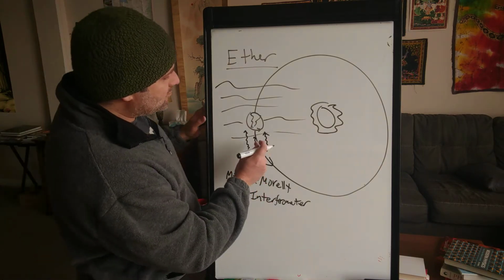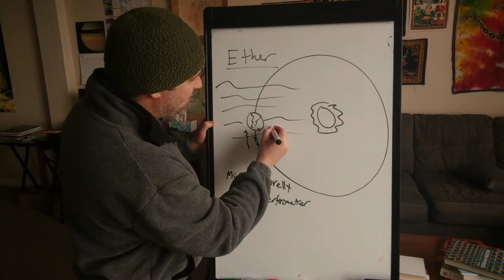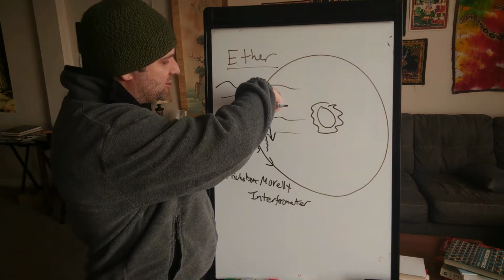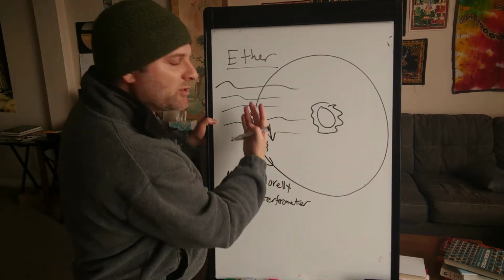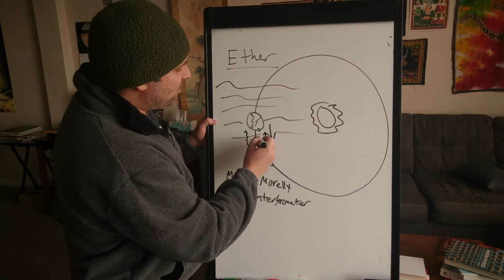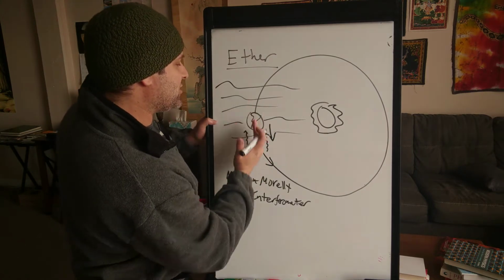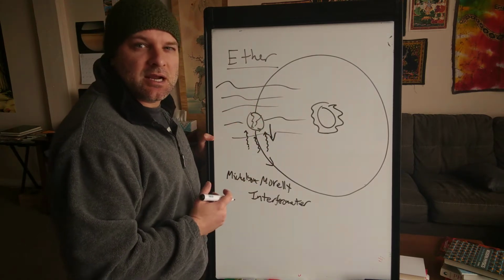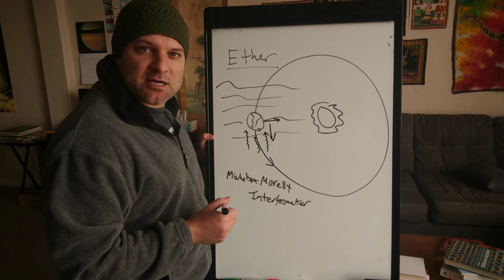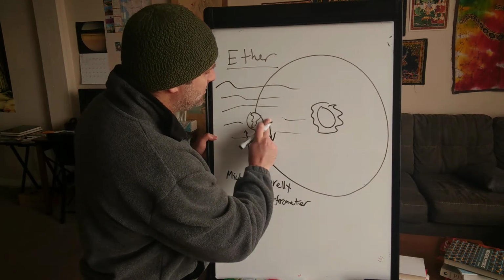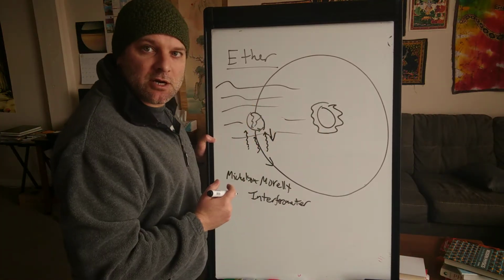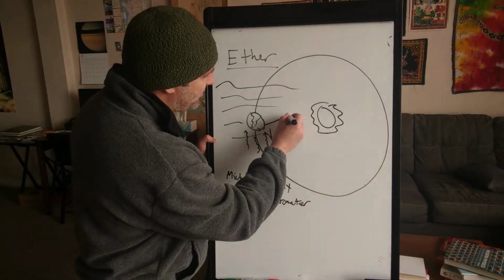So, if the Earth is moving this way through the ether, if I shine a light beam this way, it's going to be a little slow going forward because I have this headwind of the ether, but on the way back, it's going to be sped back up. So, if I'm shining a light into the exact direction of the ether, I don't see any difference in the speed of light. However, if I shine that light perpendicular to the direction of the ether, there's going to be some slight mismatch. Light's not going to go in and out. It's going to be dragged backwards by the current of that ether, so it'll follow a path like this.